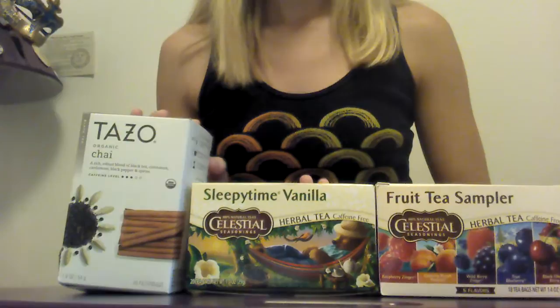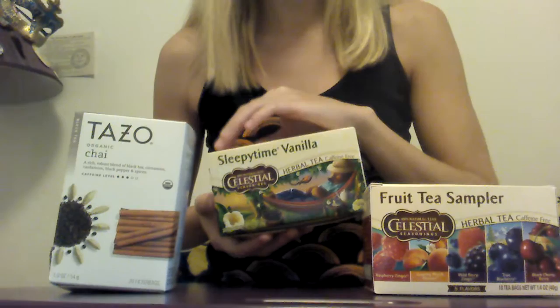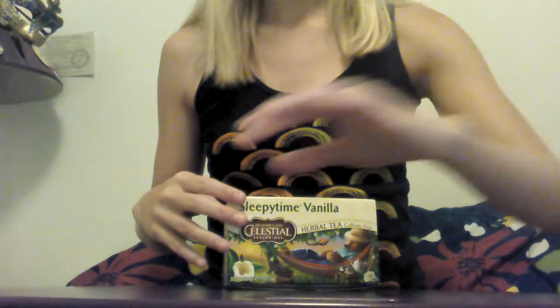So there you have it — these are our three options. Do you think you'd like to purchase any of these today? I also have individual sample bags, which we allow our frequent customers to take to try. You want to purchase the Sleepy Time? A whole box or just a sample pack? Whole box — great. And you want to take a sample pack of the Tazo chai? Sounds good. I will go to the back and get your box of Sleepy Time and your sample pouch of chai, and I will meet you up front at the register to check out.